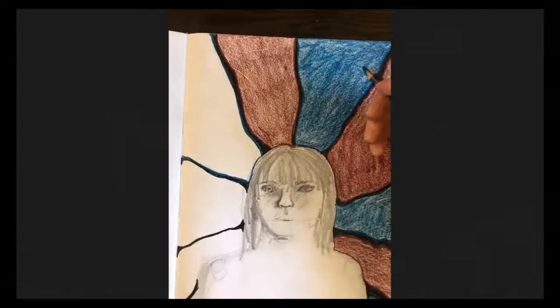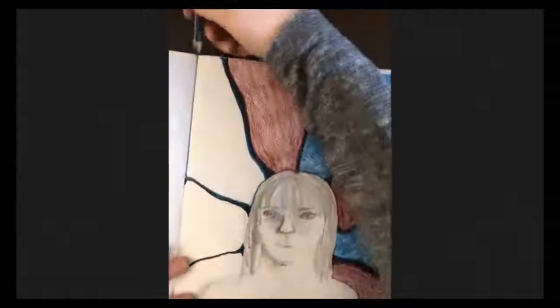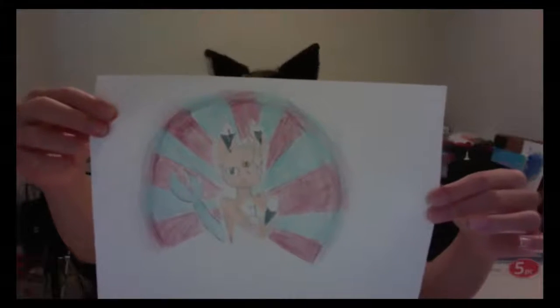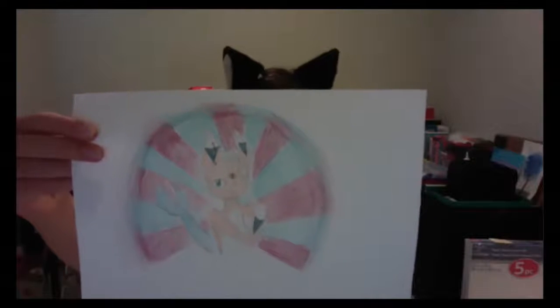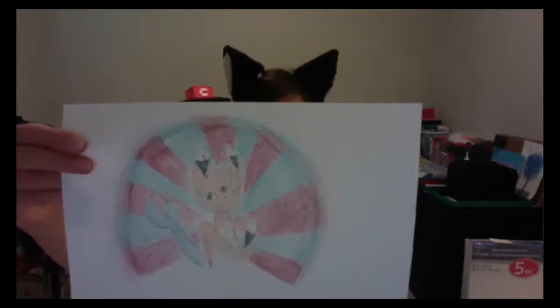You raised your hand. Evie, show us what you got. Okay. Here's, oh, awesome. I love it. Thanks. I was too lazy to have the stripes go all the way out. So I do like the way that you added a little bit of shading around the outline, the edges of it. I just kind of blended it around. I like it. Looks good. I'm still working on it. Thanks, Evie.